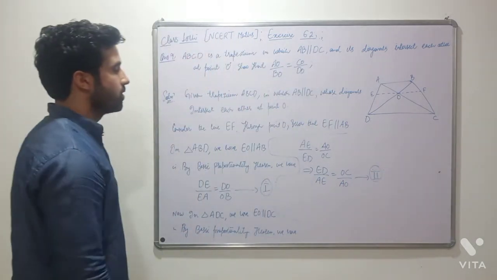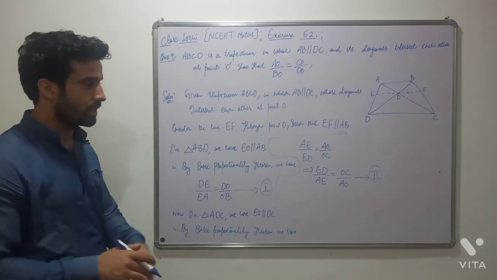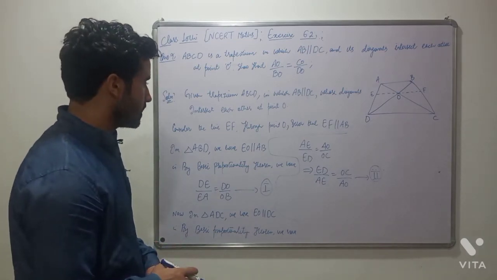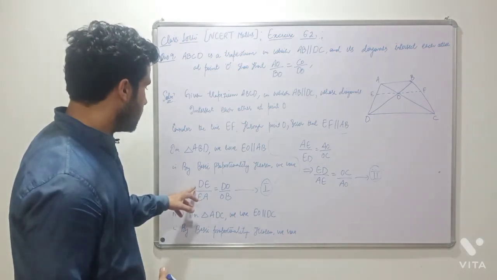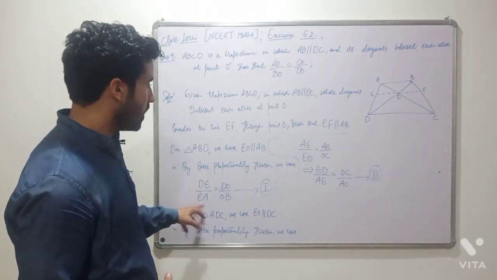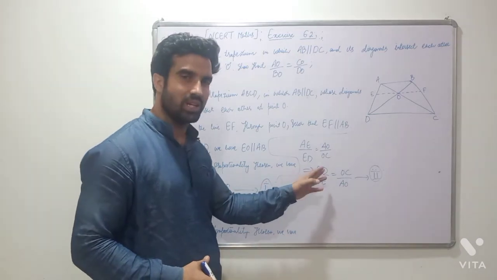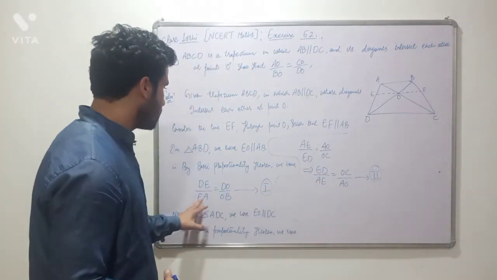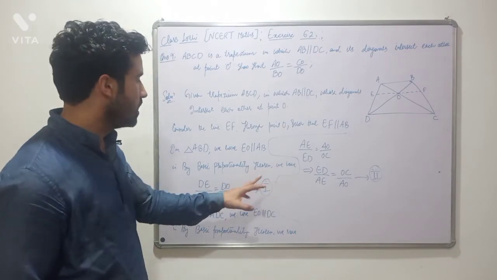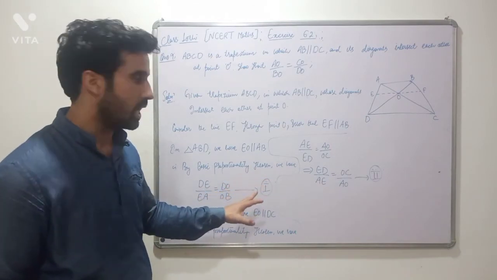Now look, now you can completely compare the first and second. Look, in the first and second you are getting one common ratio, and the common ratio is this: DE divided by EA. Here what are you getting? ED means DE, okay, divided by AE. So it is one and the same. So we may say that the left hand side of first and second is the same, which means definitely the right hand side will be the same, right.